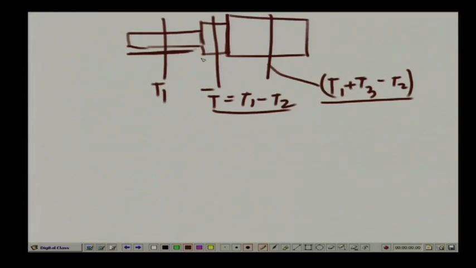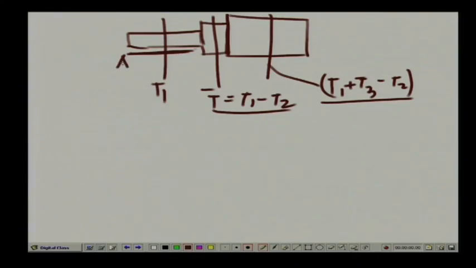Now, for the first segment where T1 is acting over length AB, it will undergo a twist. After B, between B and C, there is a resulting effect of the twisting moments T1 and T2. T1 is acting in an anticlockwise direction and is trying to rotate the shaft in one direction, whereas T2 is acting in the other direction, trying to nullify this rotation to a certain extent. So there will be a change in the rotation. So over the different segments A, B, C and D, over length AB which is L1, let us call this L2, let us call this L3.